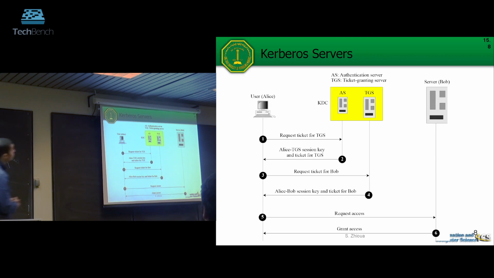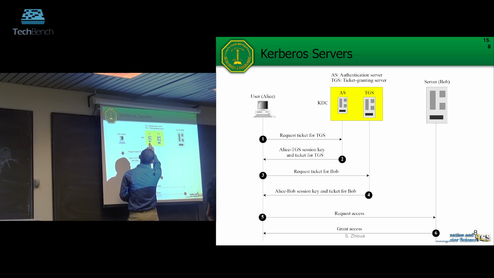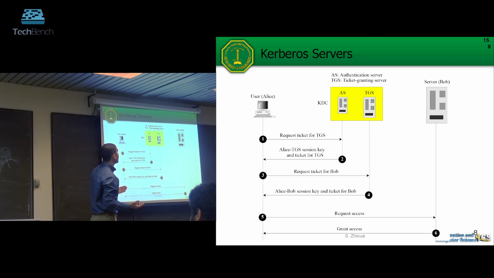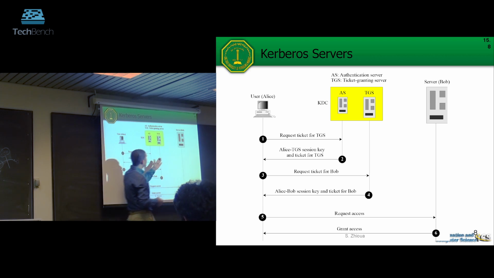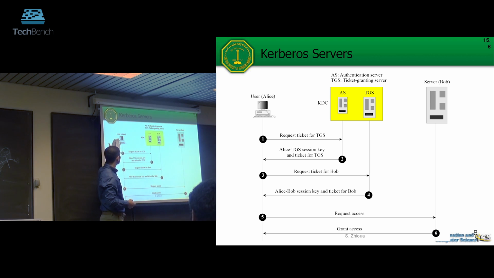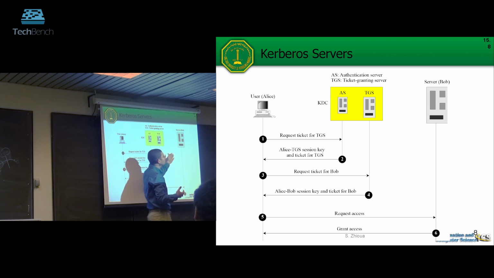So this is how it works. Basically, the key distribution center has two parts. It has the authentication server and the ticket granting server. Here, where we need this protocol, this is the server. The client, or user, wants to access some secure server. You need to have a privilege to access that server. That server may be, for example, an FTP server.